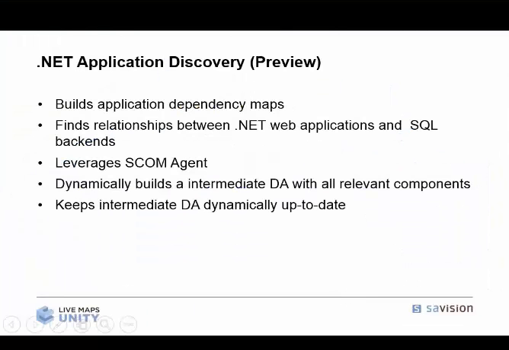.NET Application Discovery, one of the next ones. So this was a preview last year, and I'm glad to say it's actually available for you now. If you go to our downloads webpage, you can download this component. It's currently a separate feature, but within our next release, which will be happening at the end of this month, beginning next month, it will be a full-blown feature within the product, so it will be part of the initial install. What we were asked, strange enough, you guys asked the question at the beginning, is how fast does it take to create a service? We have our wizard. You saw me do it within 5 minutes.